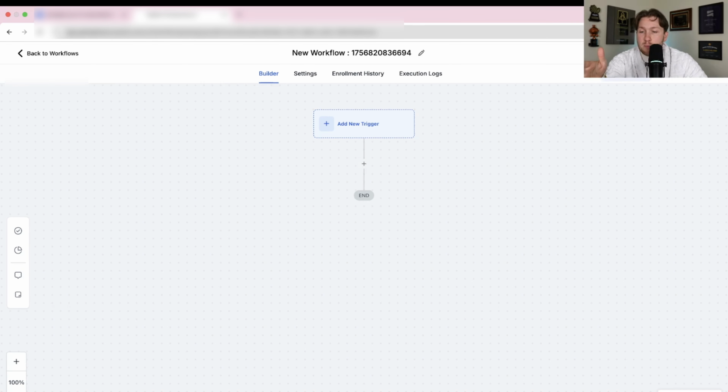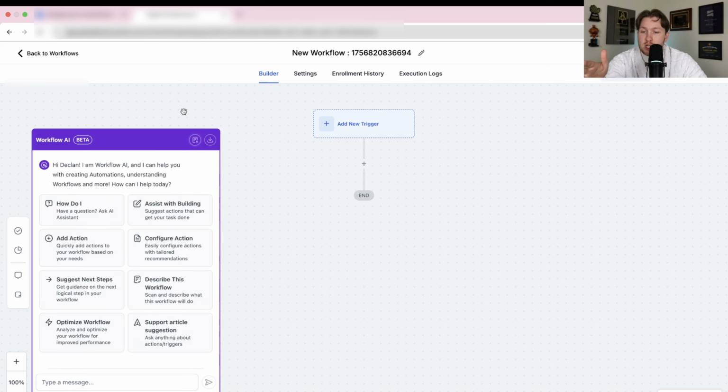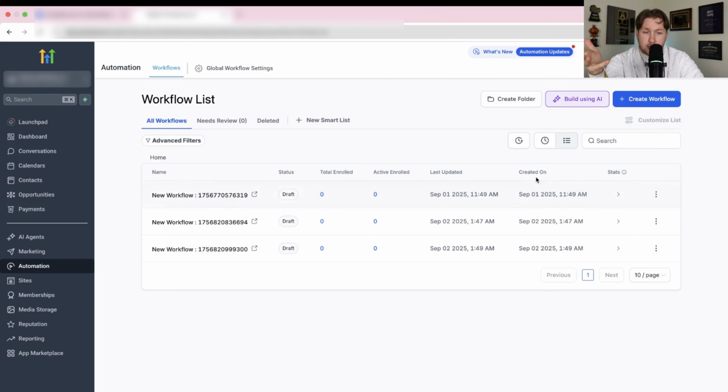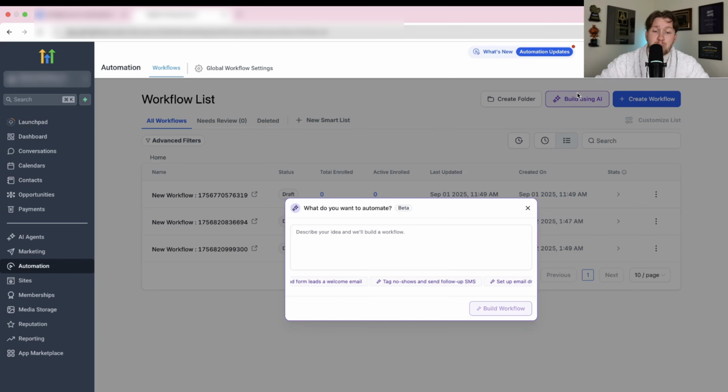So obviously this helps a lot. You got your 8 different suggestions here to help you build anything else out on your workflows, which does help a lot. But the real winner here isn't this workflow AI that helps you with your automations, though it is great, and I showed you how to do it. It's this right here, which is building automations from a prompt. I mean, this is like n8n level stuff, but better because it's part of HighLevel. And HighLevel's better, all right? So this is awesome. I am blown away by this.